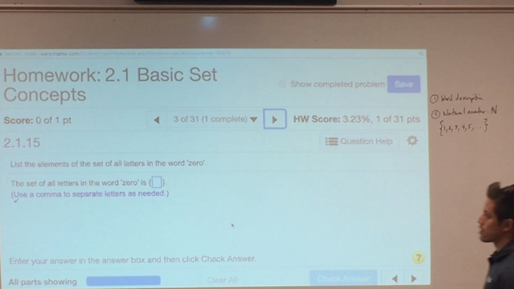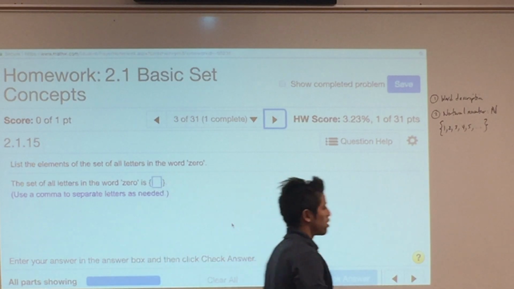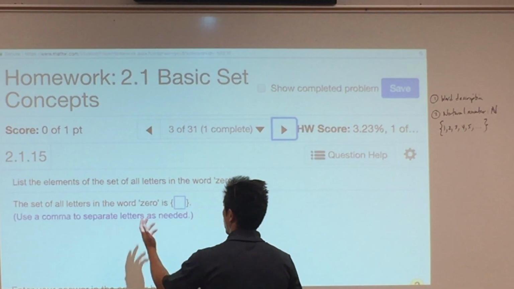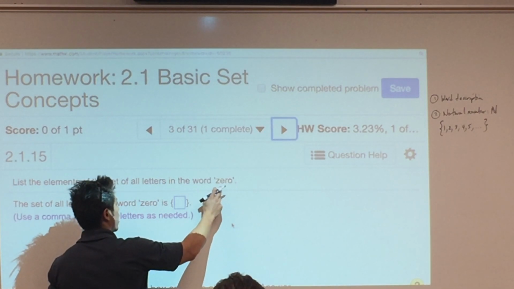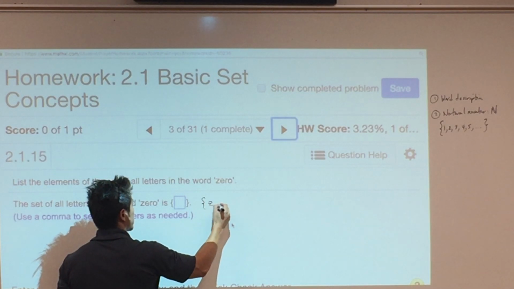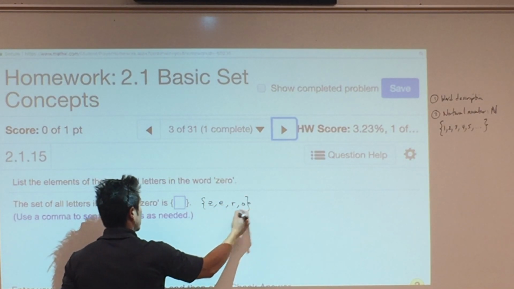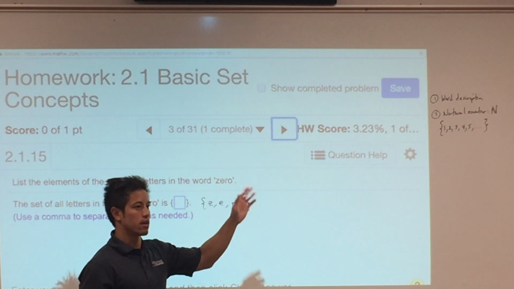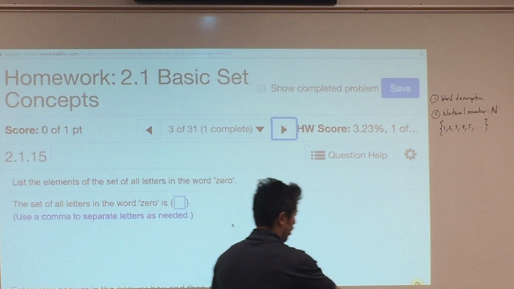All right, so next thing, it says list the elements of the set, where you're listing out all the letters in there. So the way you would do this is really simple. Because they want you to write out the letters that comprise that, what you would do is put the Z, comma, E, comma, R, comma, O. Typically, see how they say comma? Typically what you would do is you want to alphabetize them and order them numerically if there's numbers. But I think it'll accept that as well. Just write it out with commas in between. Okay. So good, you can do it like that, or good etiquette is to order it alphabetically or numerically ascending. Okay, but it's going to accept that, so we're fine. Anyways, there we go. Next.